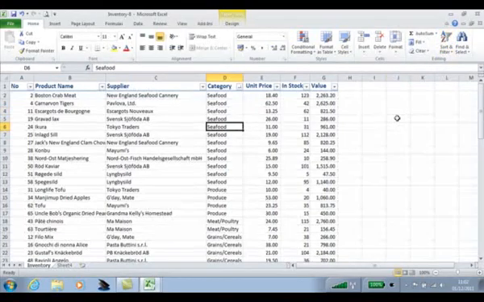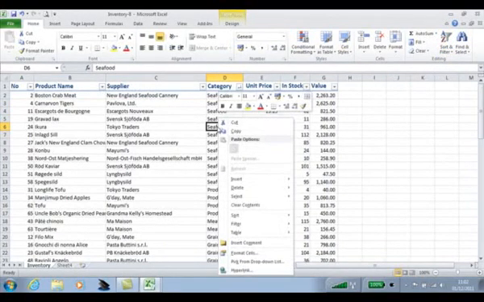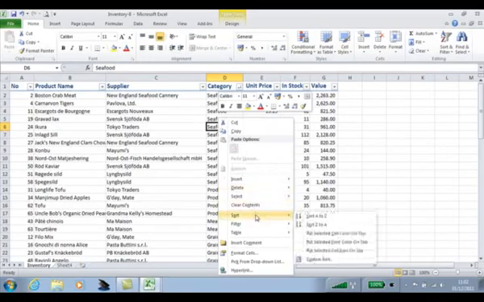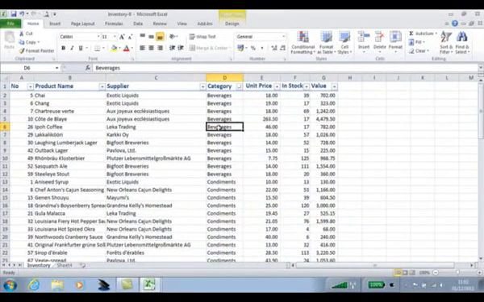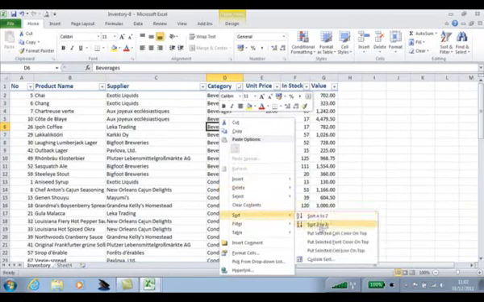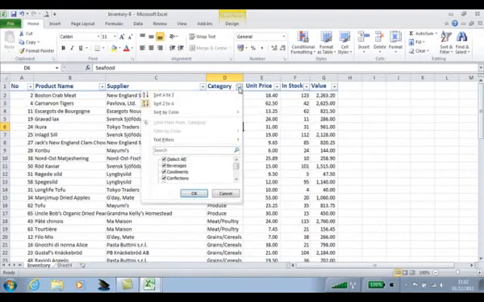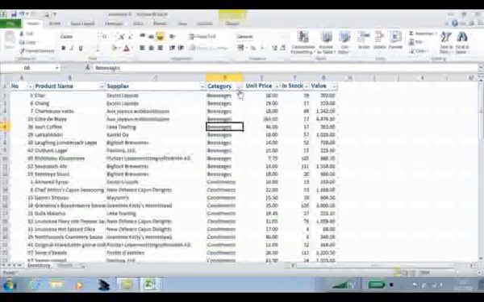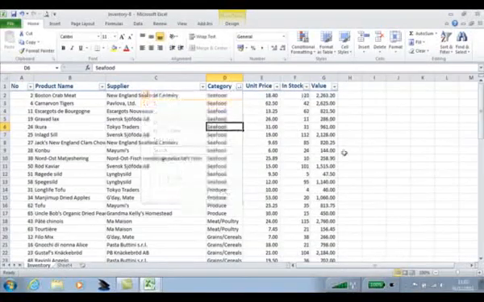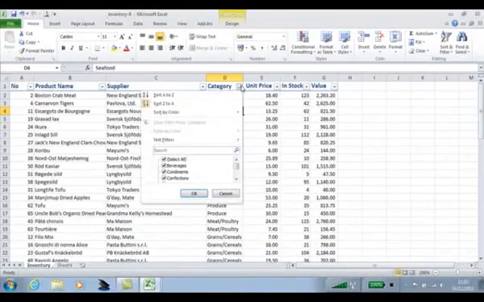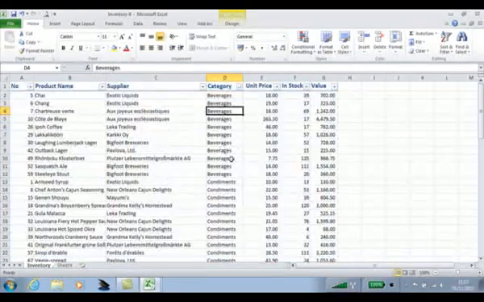But the fastest method of all is to right-click on any cell and then select Sort from the shortcut menu. And once again, I can sort A to Z, and I can sort from Z to A. And as if three methods weren't enough, you can also sort by clicking the Filter button at the top of the column, which also gives you a Sort A to Z and a Sort Z to A. And let's finish by returning to A to Z.